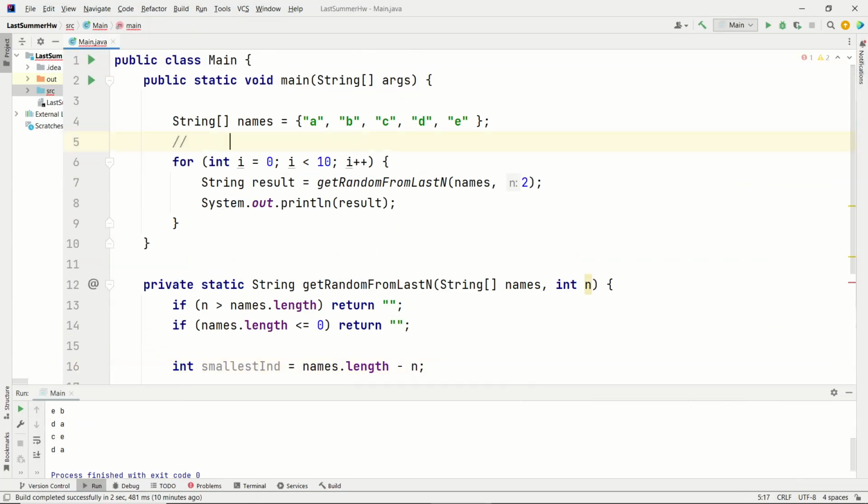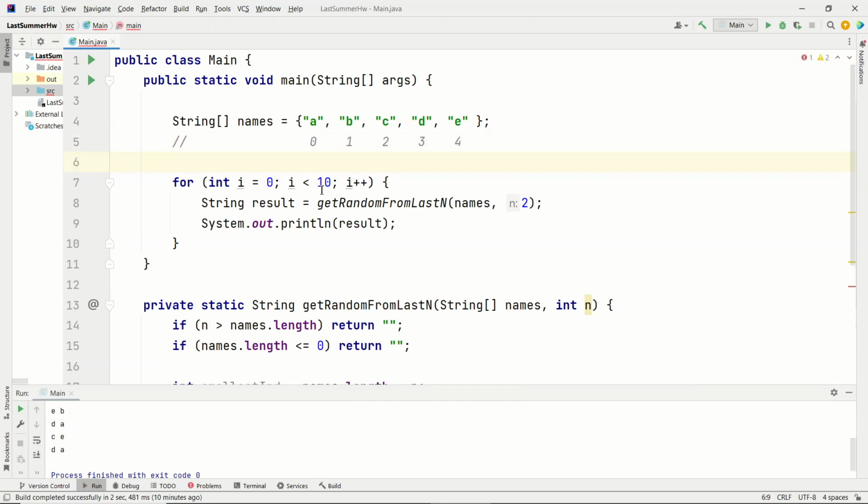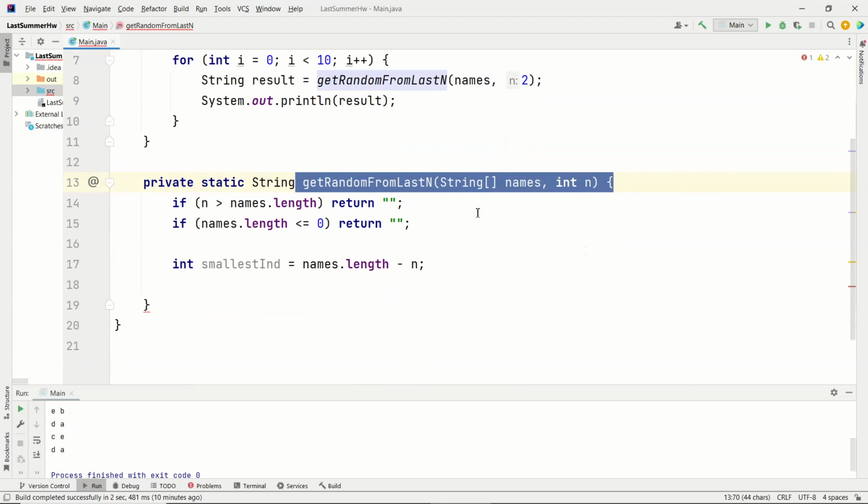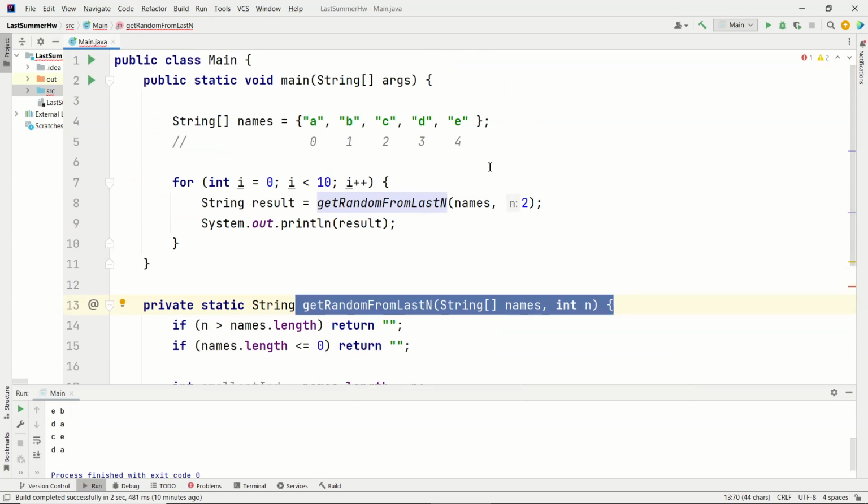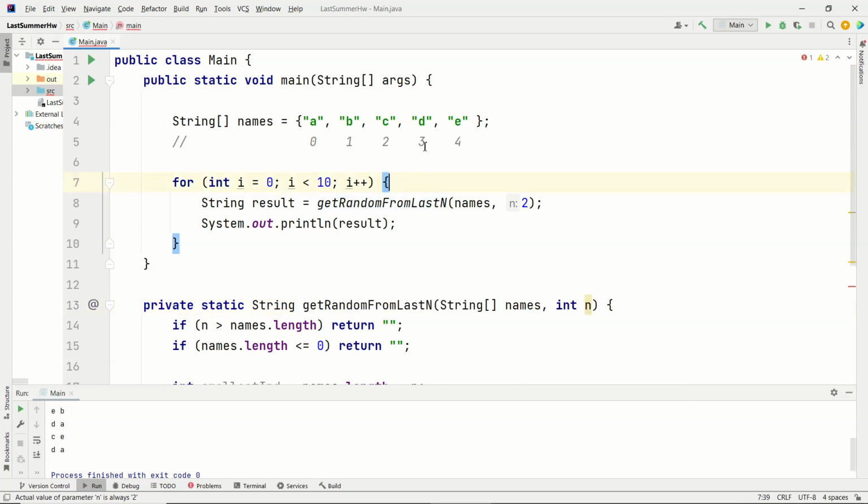So the indices, or maybe I should explain the whole pseudocode first if you weren't just looking at it a second ago. So here's the sort of pseudocode idea. If I want to select a random element from the last n locations, what I'll do is, depending on what n is, I'll figure out what is the index of the smallest thing that counts as being part of the last n, and what's the index of the largest thing that counts as being part of the last n. And then I'll generate a random location that's between that smallest and largest. And that random location will correspond to a random element in the list between the smallest and largest, which is exactly the last n.